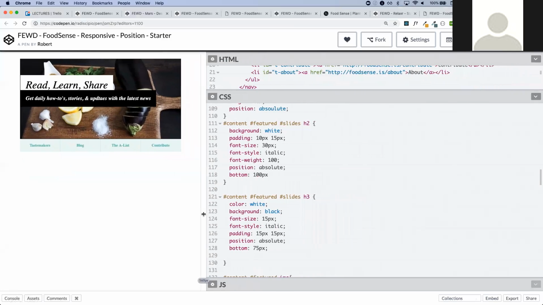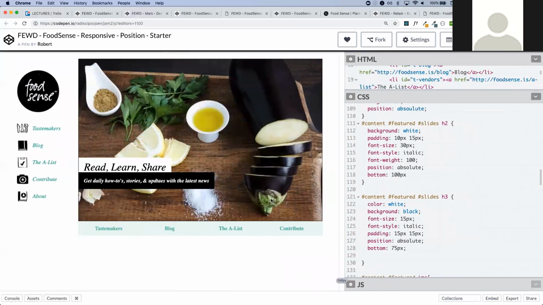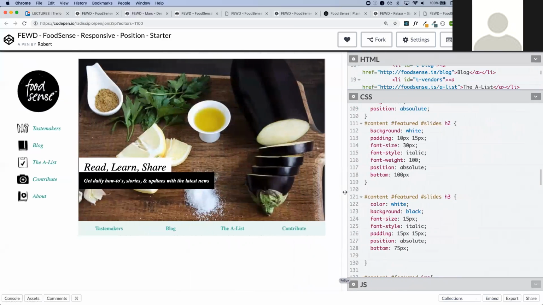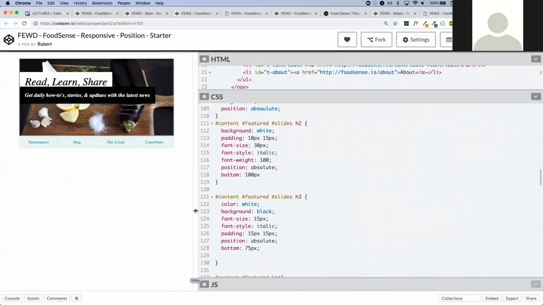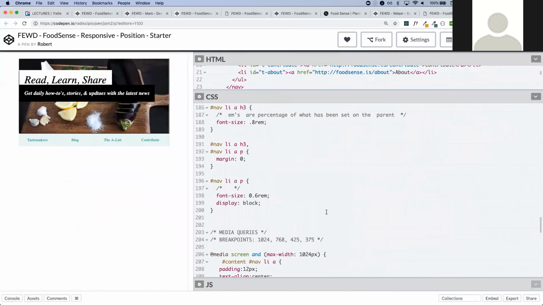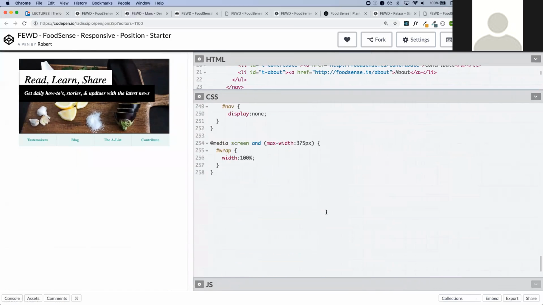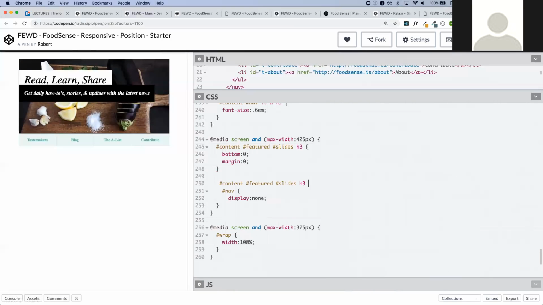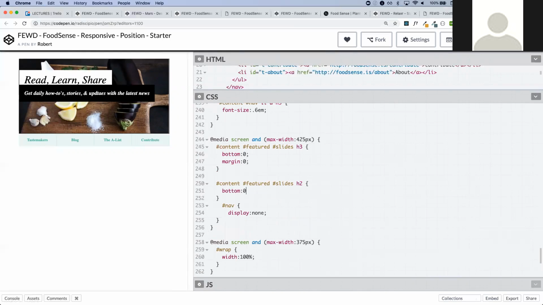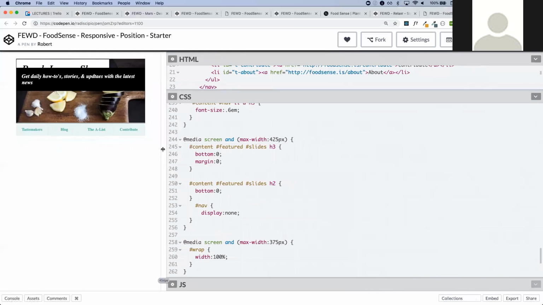All right, let's see. They stay nice. Nothing changes. Percentages don't mess these things up. They do at some point in time over here, right? So when I hit that breakpoint, I'm just going to go back down in my media query and say here, bottom 0, and maybe the H2 also 0. Let's just see if we can maybe fix it. H2, bottom 0. Let's see if they both should.